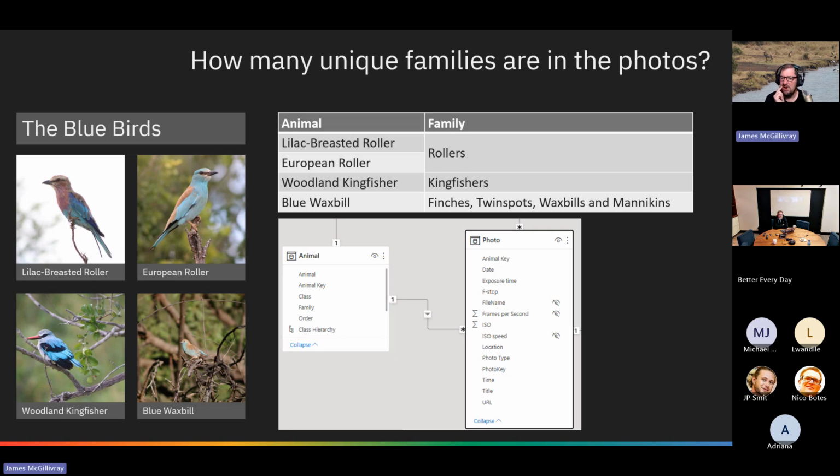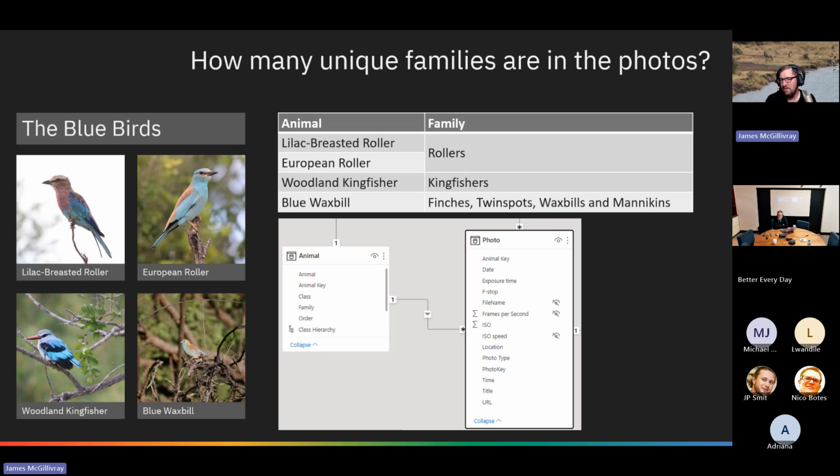Now, I don't know if you can already see the problem, but hopefully it'll become quite clear quite quickly: the filters that we've applied, like where I took the photo or what type of photograph or what time of day, are applied on our photo table. And then we need to count something from the animal table, okay? Now, if we just needed to count how many distinct animals there were, it would be easy. We would just count how many distinct animal keys there were on our photo table, and that would give us our solution. But we don't here.